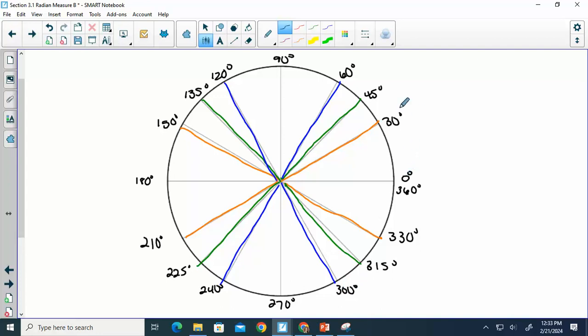So you notice as you go around the circle, these angles are continually getting larger. If you accidentally flip two of them, that pattern won't hold. So you'll catch your mistake that way.